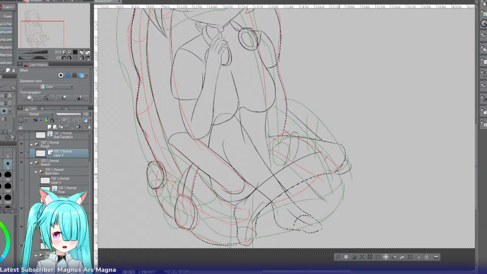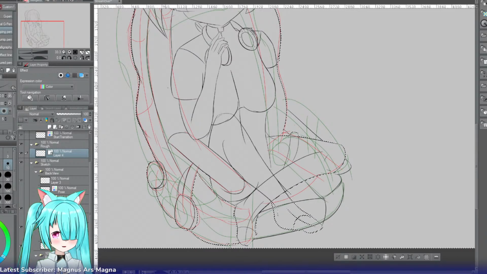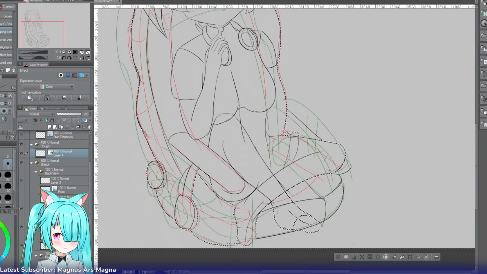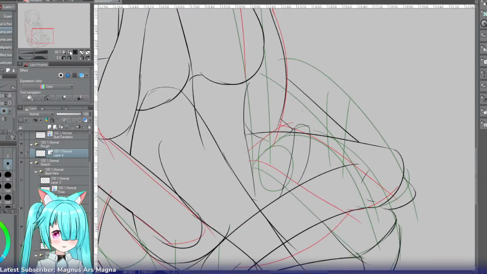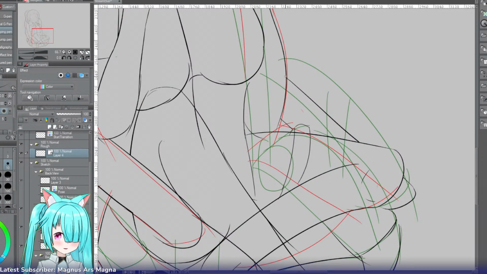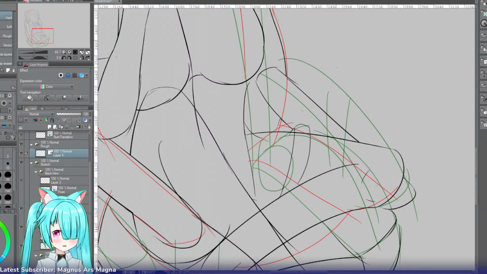The cushion here splits about here, comes around the bottom, and then we've got the main inside cushion in the middle here. Then this has to come through like this on top of this part.